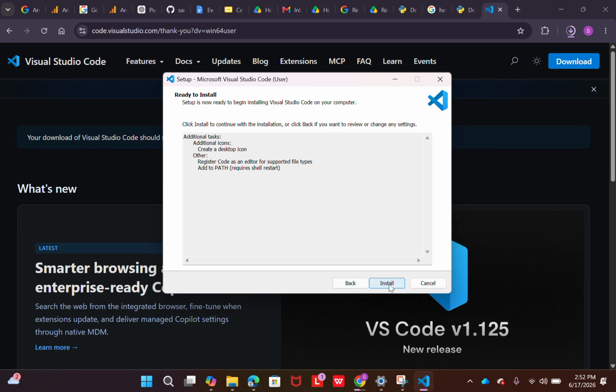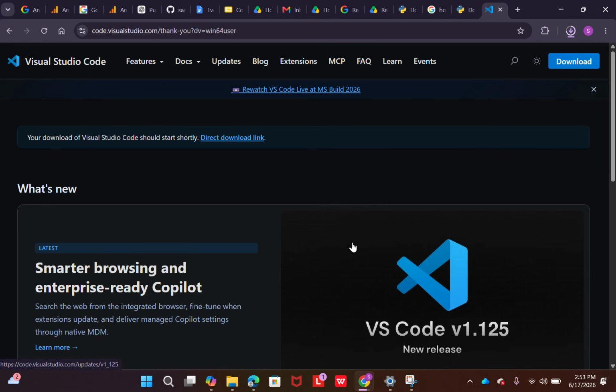I actually already have this installed, so I'm not going to press install, but for you guys, make sure to press install. And if command prompt opens for you again, once again, you just want to keep pressing yes until it asks you if you need any additional help. And also, if it talks about anything related to the path, that's an immediate yes. You have to make sure to check off or say yes for anything related to the path. But this should be the end of your VS Code and Python installation.